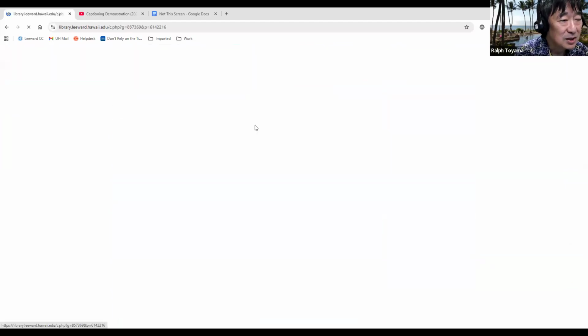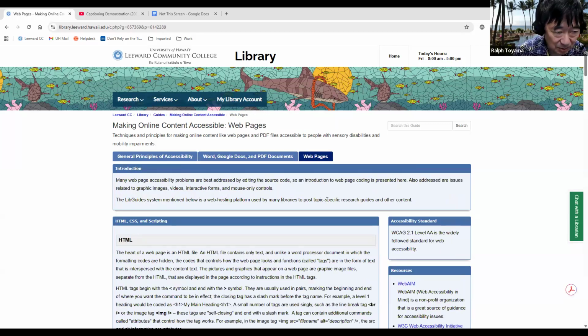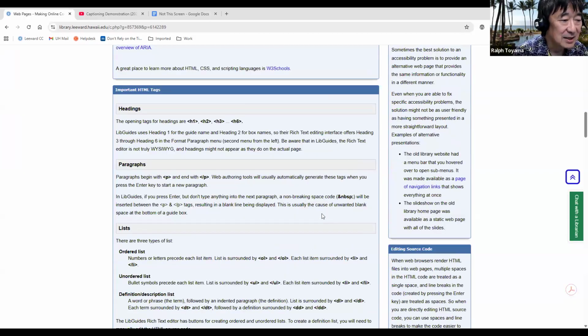I also cover accessibility for Word documents, Google Docs, PDFs, and then on this third web pages tab, I go into a lot of the details about how you can actually edit HTML to fix issues. It's a bit of a learning curve, but it's actually not that bad. And sometimes there are issues where you really do need to get into the HTML code in order to fix things.